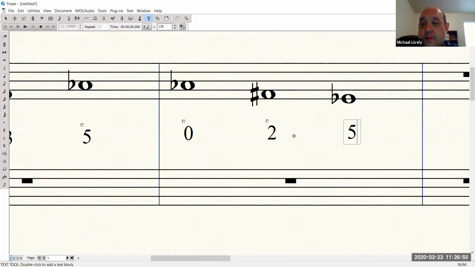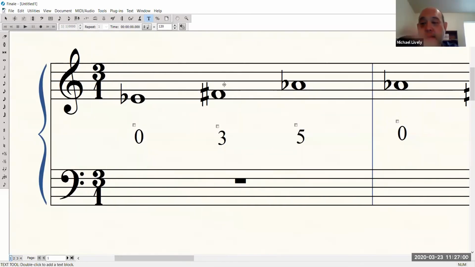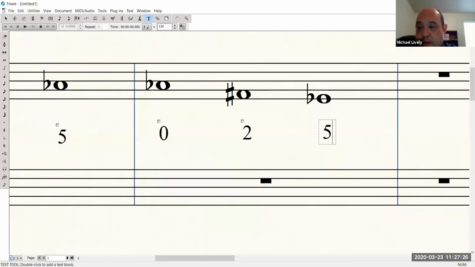Everybody see that? Let's repeat the steps we did again. First we had the series of random pitches. That was our set. Then we put it into an ascending order. Then we compared all the rotations of the ascending order to see which one had the smallest outside interval. And that was 0, 3, 5. Once you get that, then you compare that to itself upside down. The upside down version was 0, 2, 5. 0, 2, 5 is preferable in this system to 0, 3, 5 because it's a lower number.